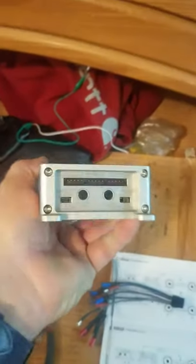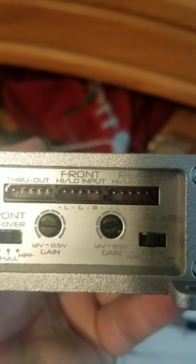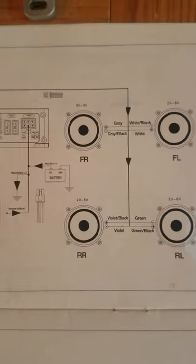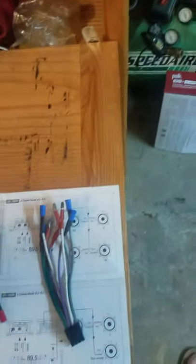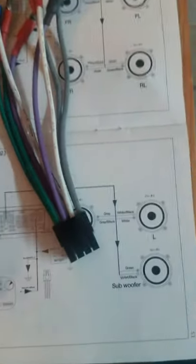It has connectors for high input front and back, plus the gain, and then the crossovers. The crossovers are on top. On the other side you have 20-amp fuses, the power in, and the speaker out. If you go by the diagram they send you — this is part of the 15-page packet — you can see that violet-black is positive for the right rear. This is the speaker output, and I also want to mention this is the thickest speaker wire, about as thick as the power wire, and that's the output.